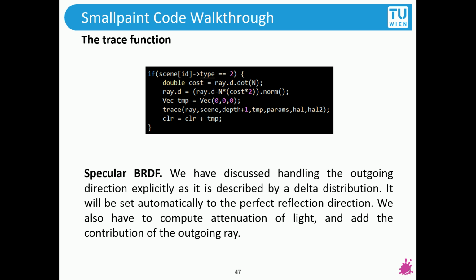Now what about a specular BRDF? What if we hit a mirror? Well, very simple. We compute the perfect reflection direction. You can see the ray.d, and we again set up this variable to collect the radiance in there. And we are not doing anything, we are just going to add the radiance as we get reflected off of this mirror. Then we are going to compute subsequent bounces, and this is going to be stored in this TMP. So this is what we're going to add to this radiance.